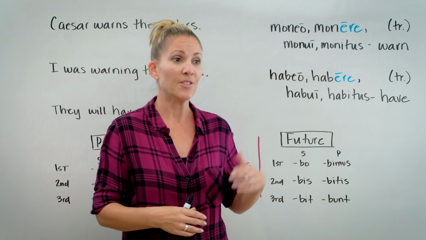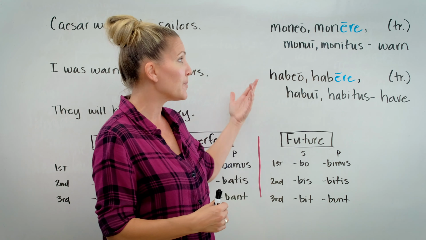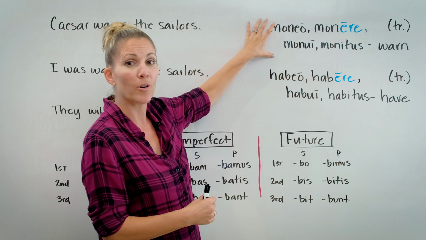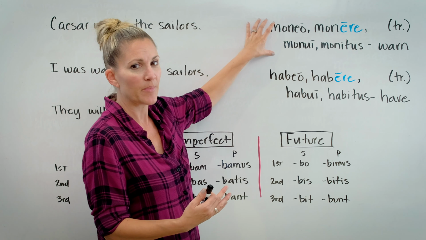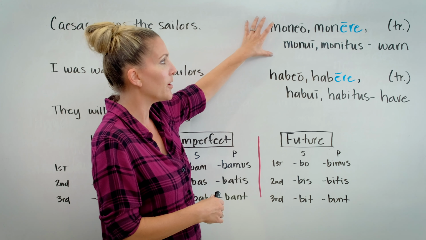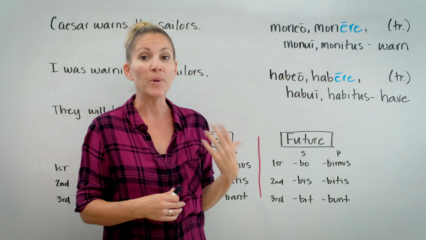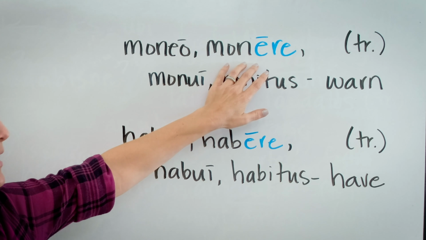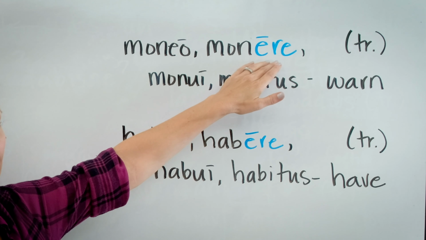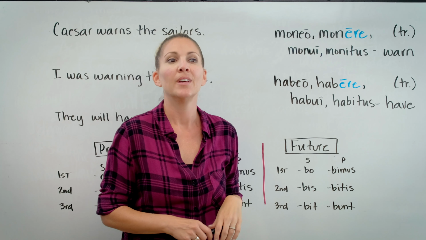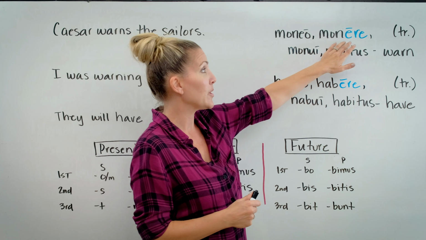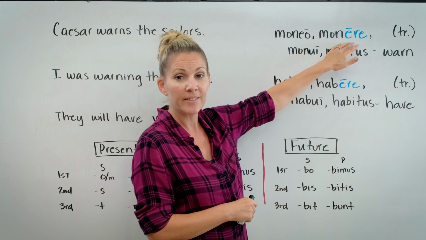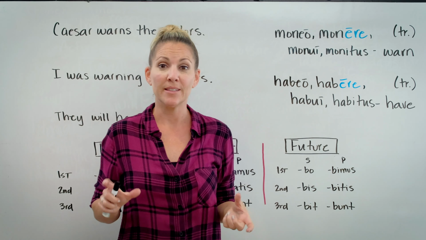That's a great question. You'll recall in the last lesson, when verbs are presented in Latin, they're presented with these four principal parts. So brand new vocabulary, you'll see these four, what we call principal parts. To determine which conjugation a verb belongs to, you look at the second principal part, which is the infinitive. If it ends in a long ERE, then it belongs to the second conjugation. If the second principal part ends in an ARE, then it belongs to the first conjugation. That's how we tell the difference.